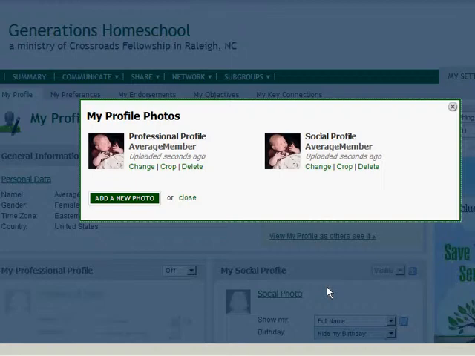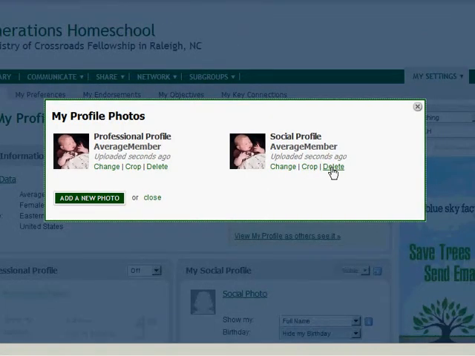Of course, it's best if you put your own face in there, but since the average member is not really Liza Coutu, I'm just putting something fun in there. And later you can always change it, you can crop, or you can delete the picture. If you delete, you'll want to put another picture in its place. And then close it, and now you have a profile picture.